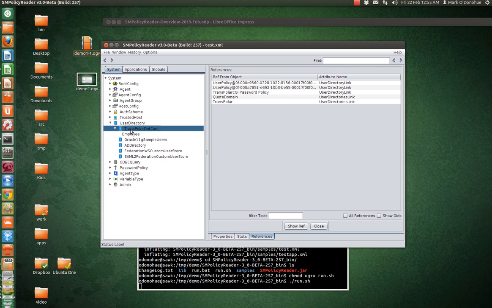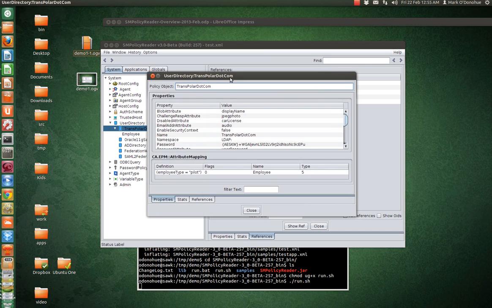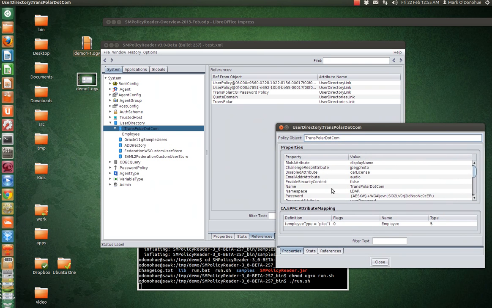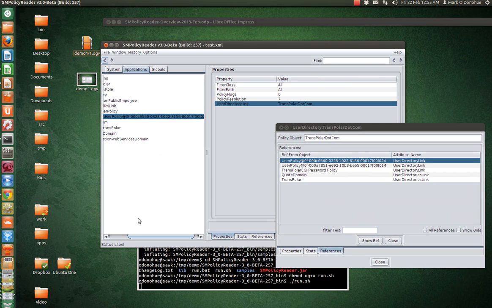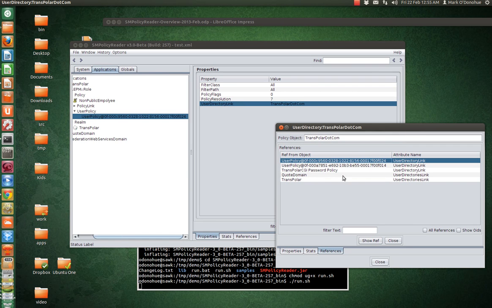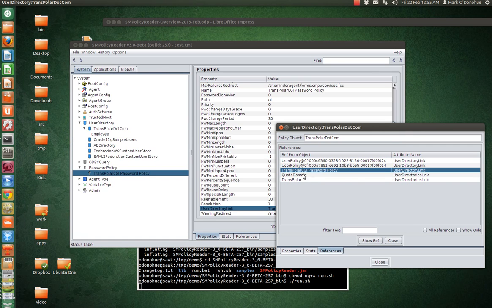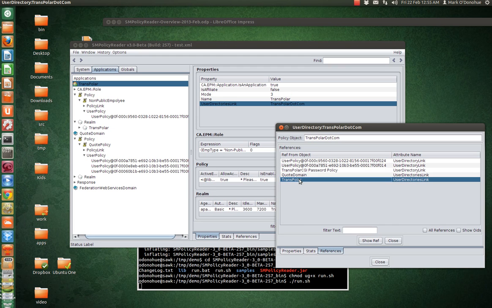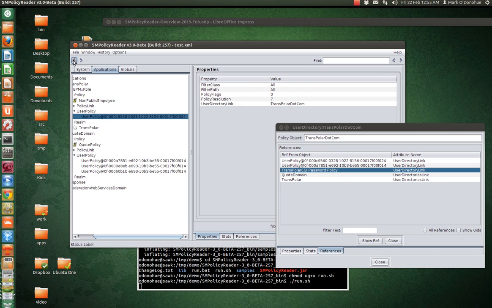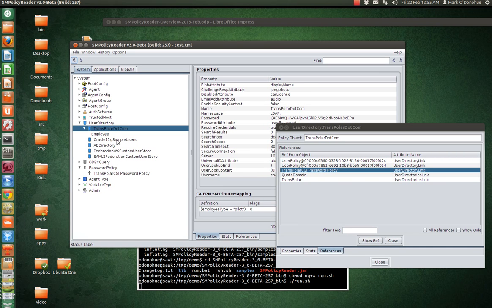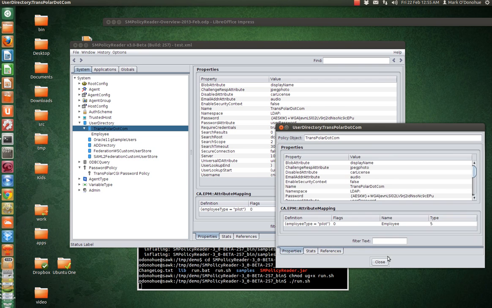Now, a subtly different way of doing that would be to open that directory store in a detached window. Click on the references here, and now we can navigate to each of these. Just make it bigger. So we can drift through each of those, having a look to see who's using it, and then we can use our back button to get us back to where we were. Right, so that's most of those components.